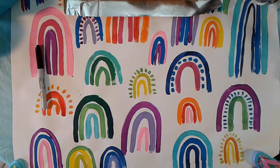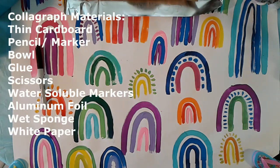All right, we are going to get started. First thing I want to go over is the different materials you're going to need for both designs, because we're going to be doing two different examples of the donut design. So the first thing I'm going to talk about is what you're going to need for the collagraph. The collagraph is the type of print design we're going to create.